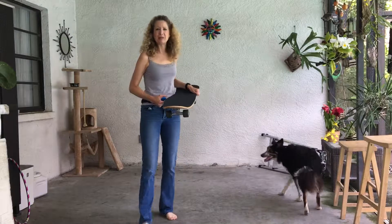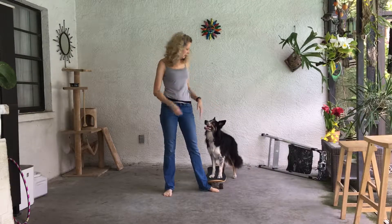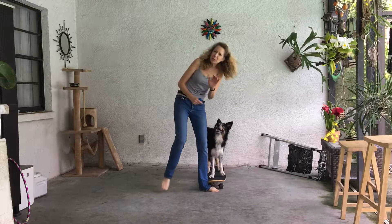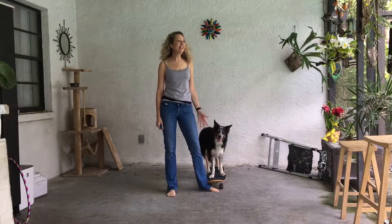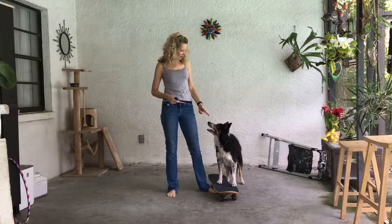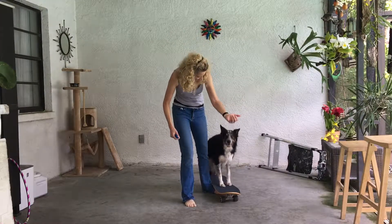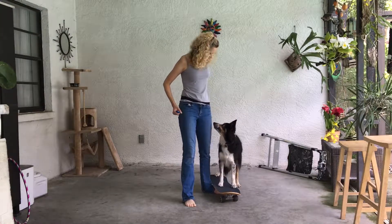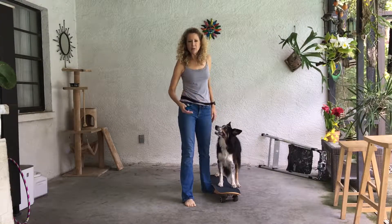My students have asked me: how did you get him to put his last paw up there? They can get their dogs on there with two front paws, but how do you get that third paw up so he can push with the fourth? The way I did it was — he was on there with two paws, and I said 'all the paws,' knowing he didn't know what I was talking about. And he looked at me for the longest time. I tried to steer him a little bit, and when he got that third paw up there, I clicked. Pretty quickly he learned that 'all the paws' meant his back paws too.